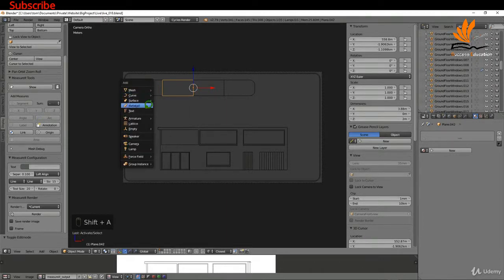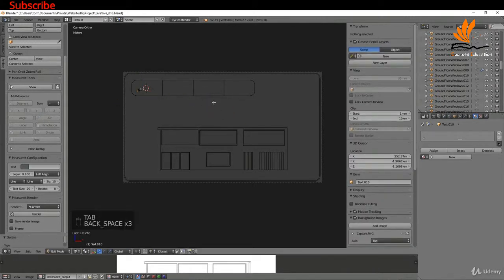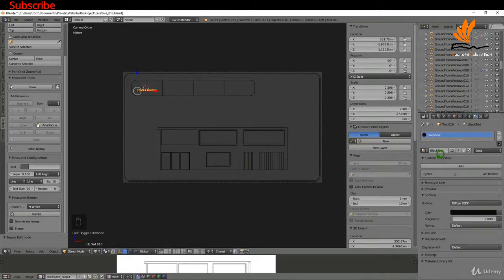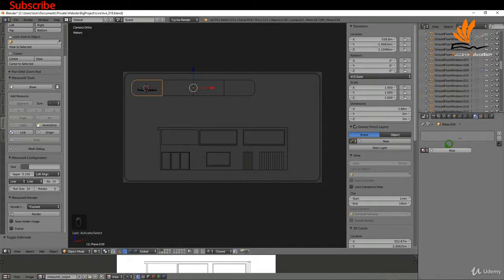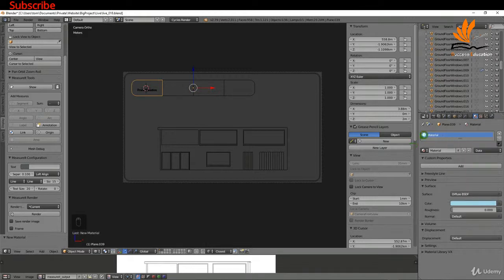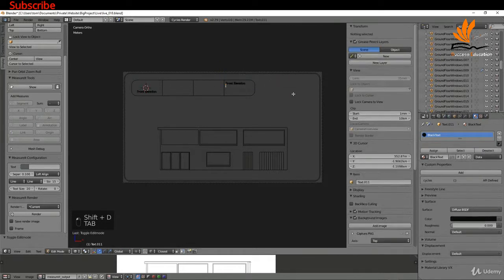So with the cursor here, I'm going to press Shift A and add some text. I'm going to rotate on the X by 90, press G, maybe scale this down a little bit. I'm going to tab into edit mode and just delete that text, and I'm going to type in front elevation. I can tab back to object mode, and on the material I'm just going to pick that black text for the moment. The other thing I might do is select one of these and add a new material. Just maybe give it a light blue. It's not too important. I can select these 3, shift select the last one, Control L and just link them by material. So I can just maybe position this down here, press Shift D to copy it. Maybe you want to add a date, so I'm just going to delete that text, type in date.